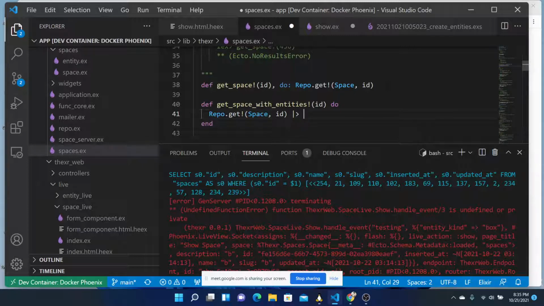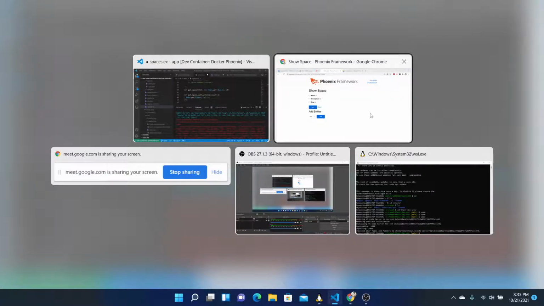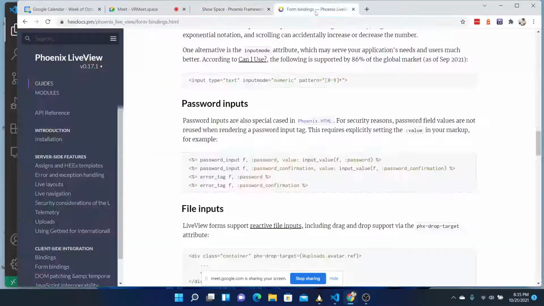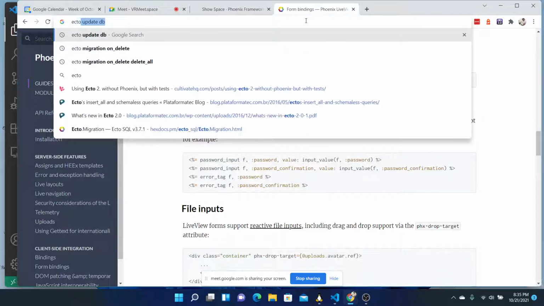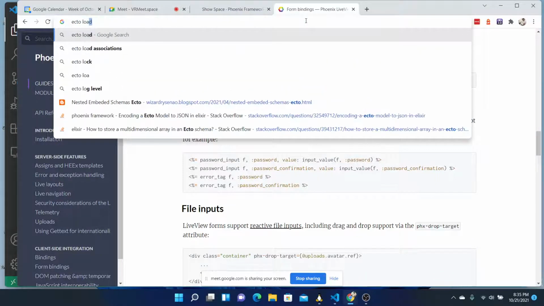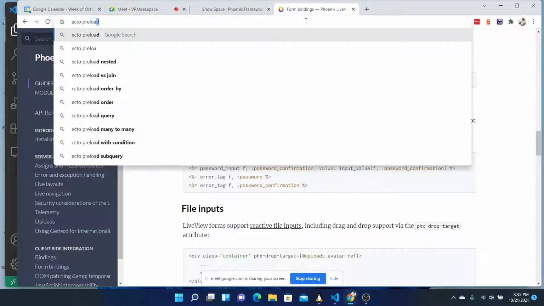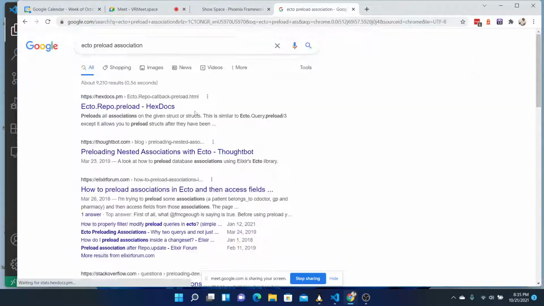Bobby, do you know how to do this? You want to preload the association. What's the command for that? I'm not sure. It's a Phoenix thing, right? I don't know. Yeah. Oh, preload.